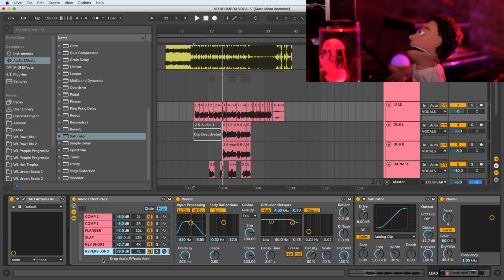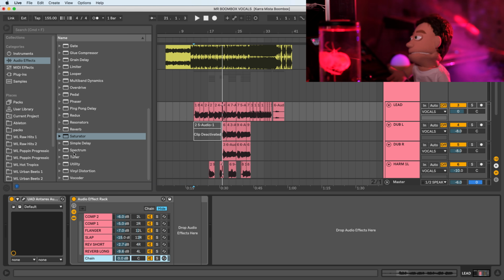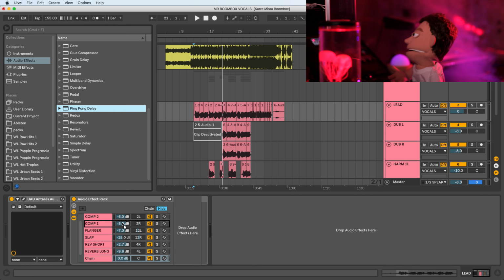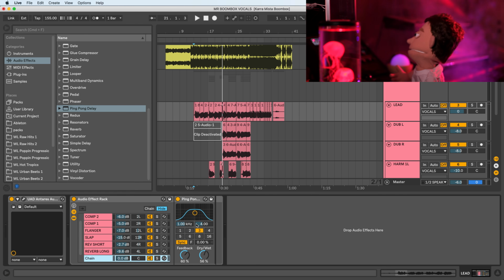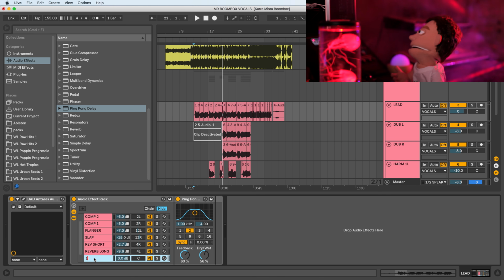So now that we have our reverbs locked in, we're going to go ahead and start doing some delays. And there's two really important ones that you're going to want in your template, and that's going to be a ping pong delay. Now I always have an 8th note ping pong delay. It just works for me. Let's call this 1/8.